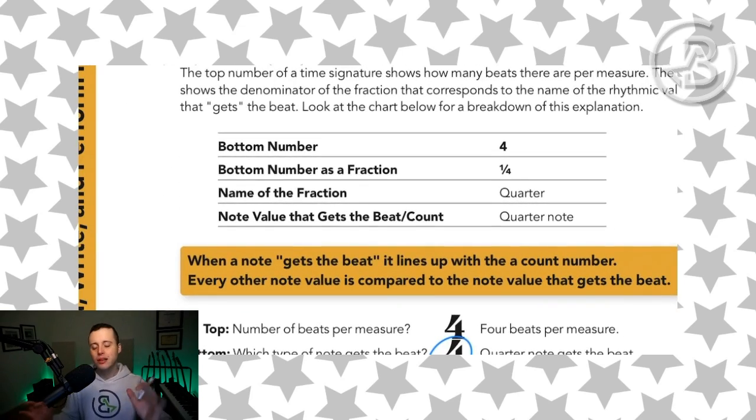And when a note gets the beat, what we mean is one of those notes. So 1 quarter note, it gets the beat, which means 1 quarter note is equal to 1 count, whereas a half note is equal to 2 counts or 2 beats, and a whole note is equal to 4 counts or 4 beats. But we're saying the quarter note equals 1 beat or 1 count, and then we're going to figure out the half note and the whole note from there, because we're saying the quarter note is worth 1, half note is worth double that, whole note is worth quadruple that. The quarter note is worth 1 beat or 1 count, and we compare the half note and the whole note to that quarter note. I will see you in the next lesson.